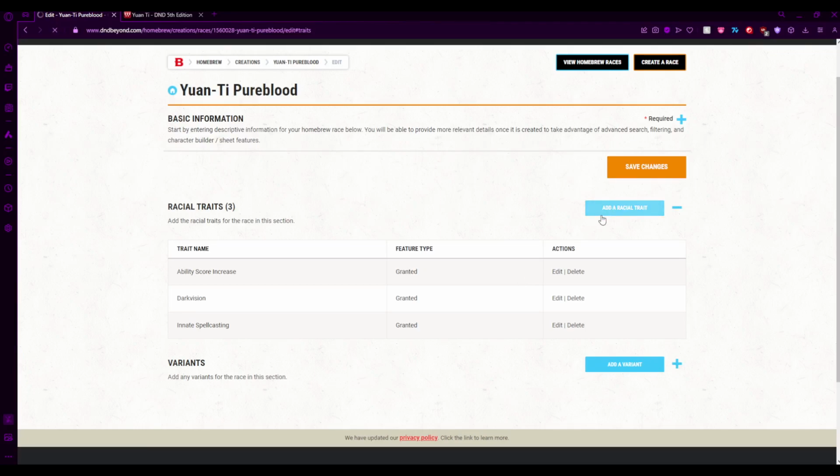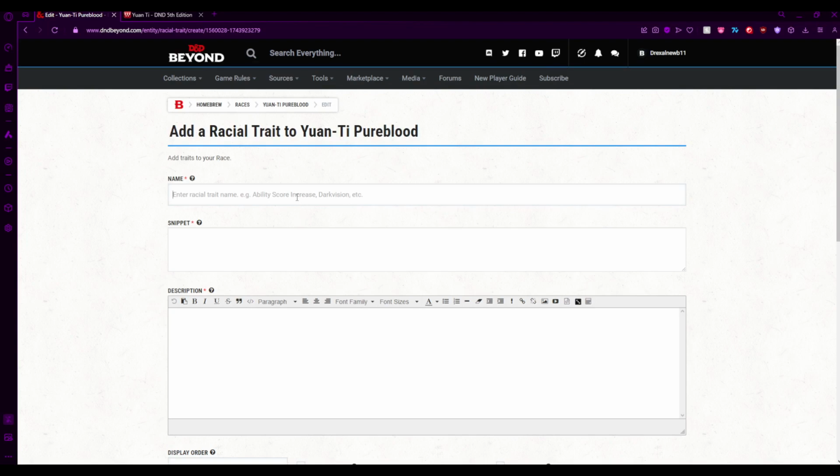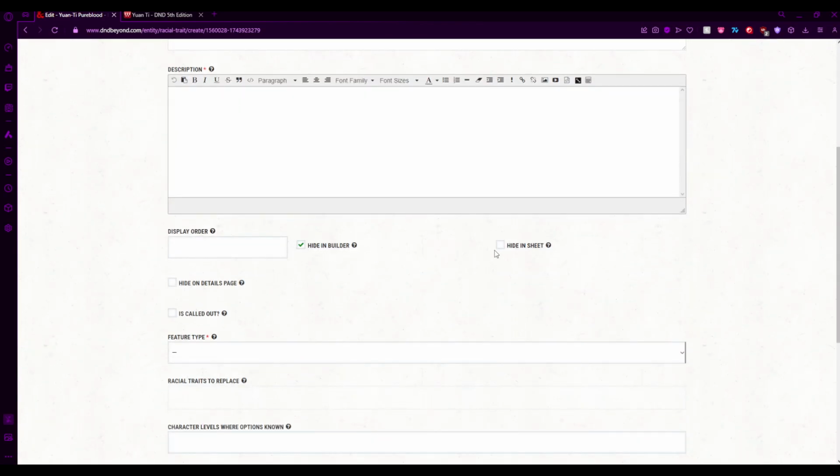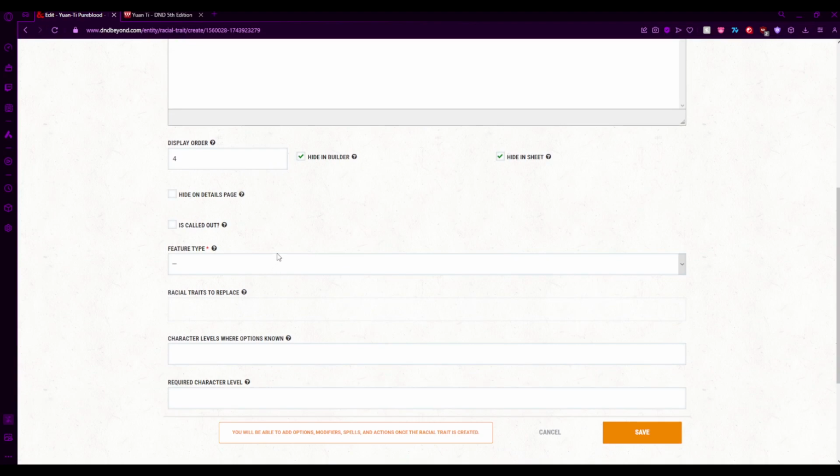Now I will be going back in with another innate spellcasting. I'm going to hide it in both the builder and in the sheet. Display order will be 4. Hide it on the details page as well.